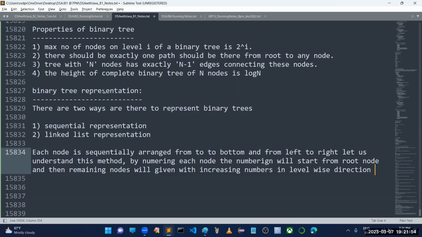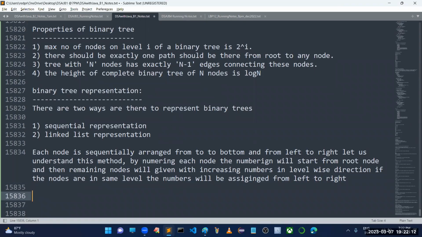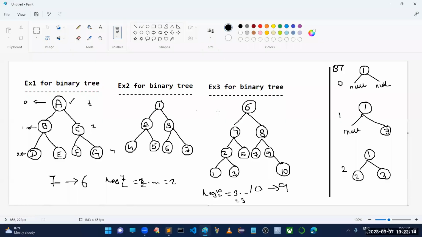If the nodes are in the same level, then the numbers will be assigned from left to right, like this we have to give. This is called sequential representation. Sir, if you see this diagram, how are we going to represent the numbers?